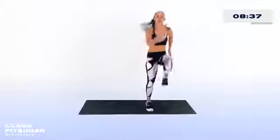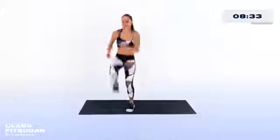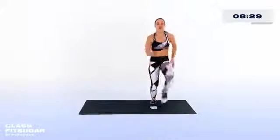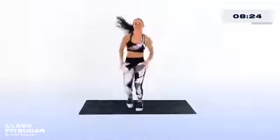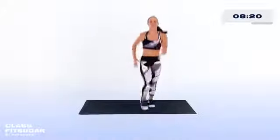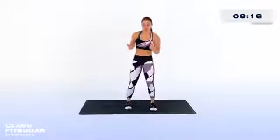And remember, this whole workout is about core, so I want you to think about the core staying nice and strong, nice and controlled as you move through your skips. Good, about 10 seconds left. Keep going, keep the heart up. Don't let yourself crash forward. And 3, 2, good. Now from here, let's come down onto the mat.